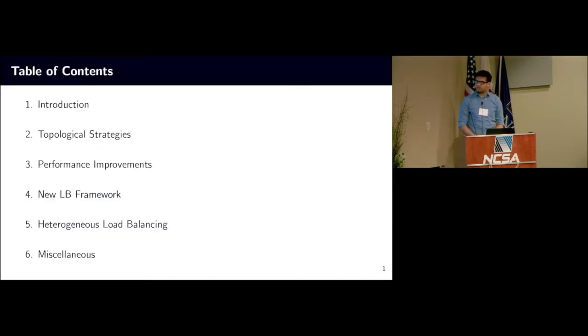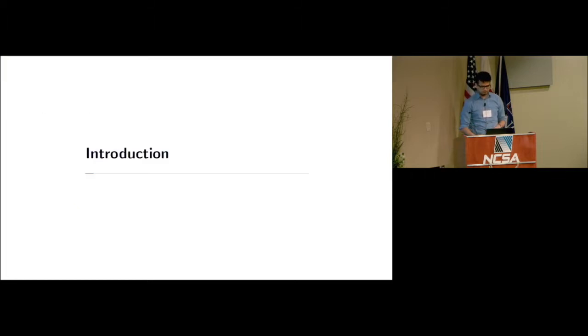So just a brief rundown of what I'm going to talk about. First, we'll go through an introduction of load balancing and sort of what we've been doing recently with it. Then I'll talk a little bit about topological strategies we have recently, some performance improvements we've made to the load balancing framework, a new load balancing framework that we're doing for various reasons that I'll discuss later on, some improvements in heterogeneous load balancing, some miscellaneous changes, and then finally I'll wrap up with a summary.